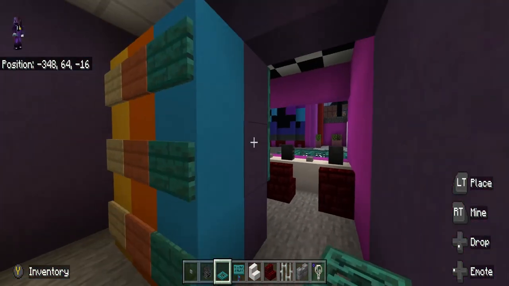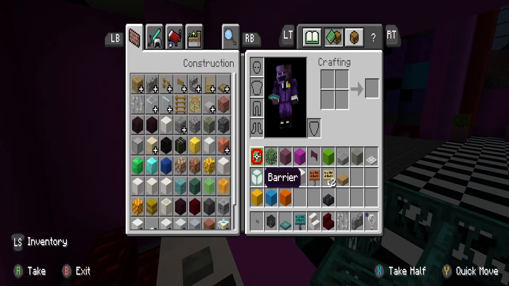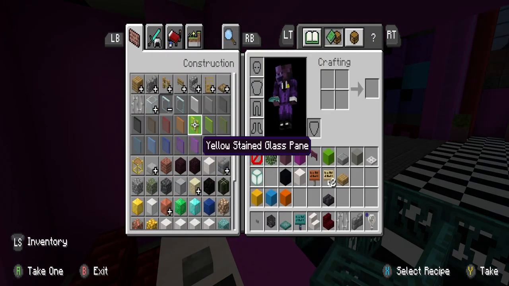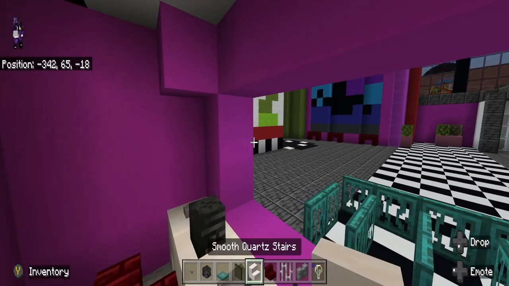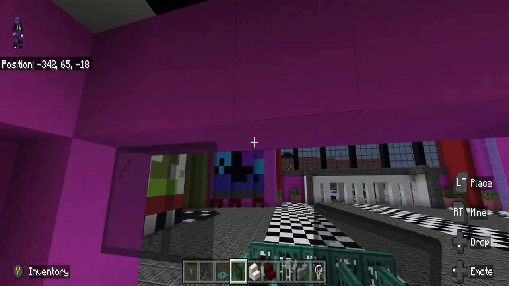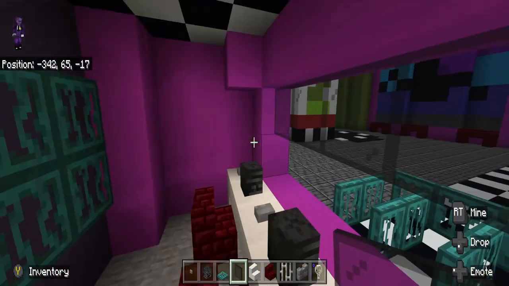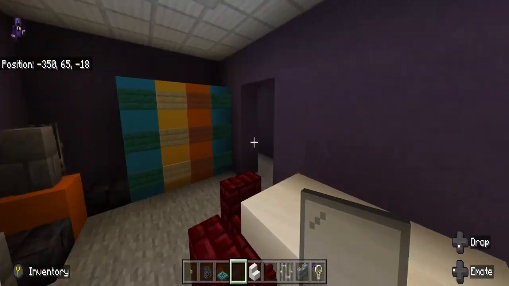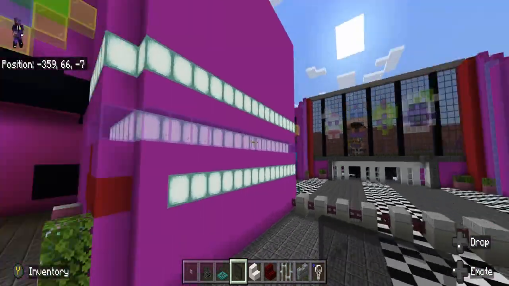So once you guys get done with that, I can officially say, wait a minute, before we move on, grab your black stained glass pane, and you're gonna place it all the way at the top right here. One, two, three, four, five. Okay, now I can officially say you guys are fully done with this whole entire part of the build.